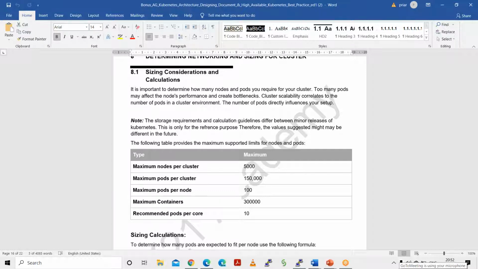Now if I need 10 pods to serve the requests coming from 5,000 users simultaneously, how much CPU and RAM should I allocate to each pod? So once I get the topmost data, how many users are there, for how many hours they are going to access it, and what is the CPU and RAM utilization for one user or 10 users, then finding out and sizing the cluster is very simple.